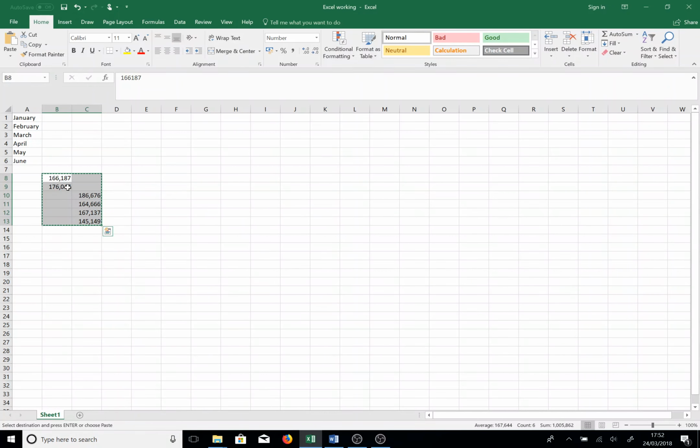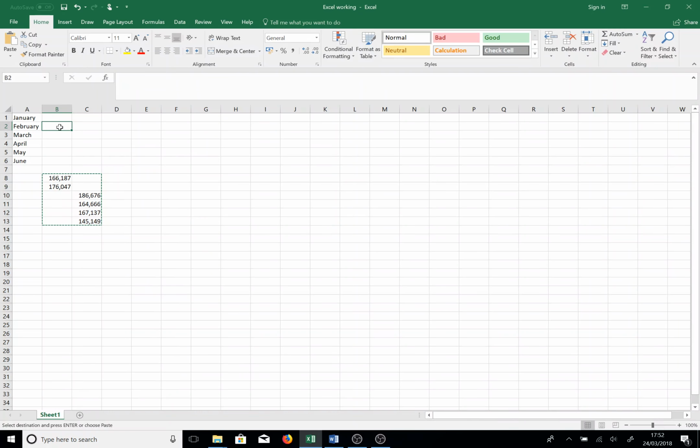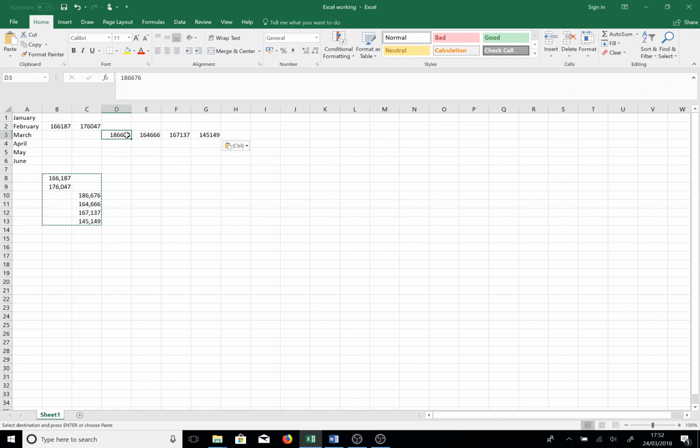So just press Control C, or you can do it as right click while you select all of that and copy. I prefer Control C. Then click into B2 and go Paste Special, Values, transpose, yeah? Okay. And then just bring that up, press Control X while you've highlighted it, and then Control V. And do the same with here.